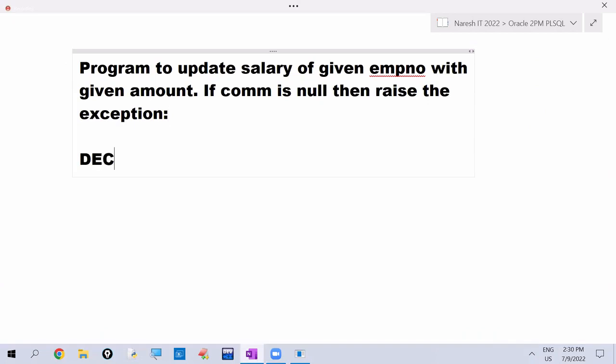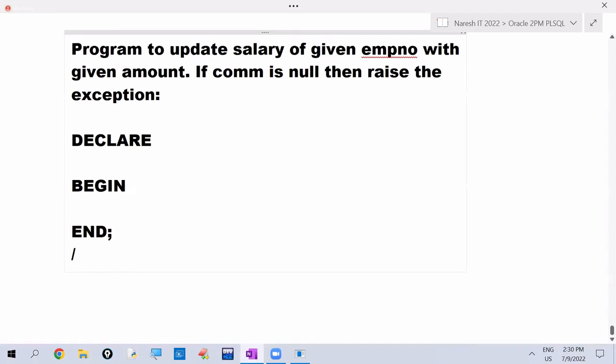So right here: declare, begin, end. We need to read the employee number and amount because we want to update the salary. To which employee do you want to update? The employee number we have to read. How much amount do you want to increase? That amount we have to read.